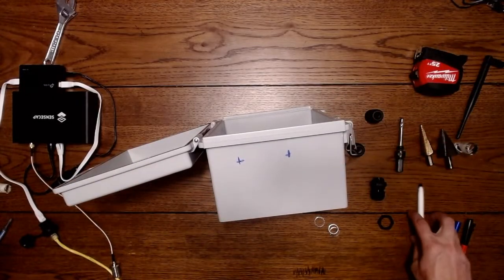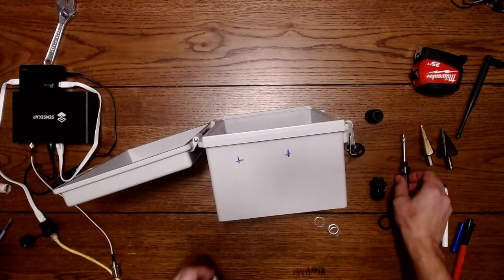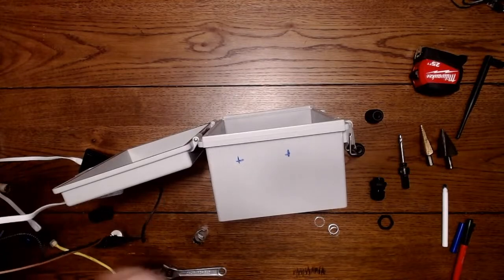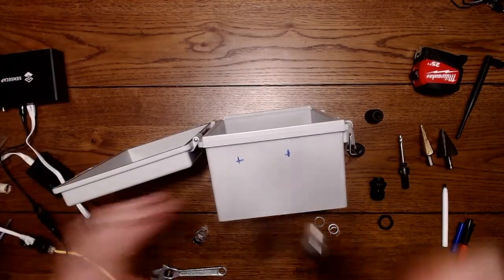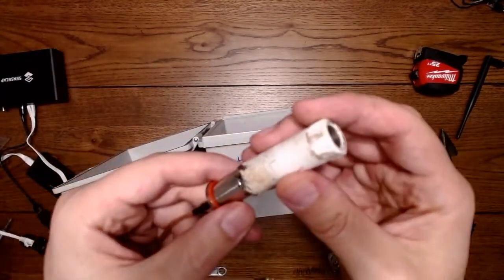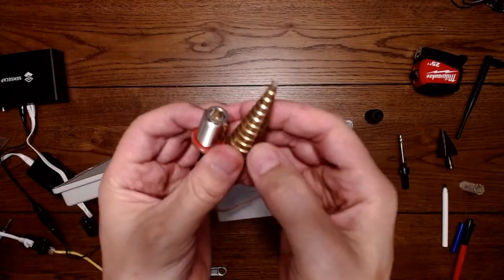Okay, now we can drill holes for these. The first one's going to be for the bulkhead. I'm not going to use the hole saw bit for this. I want to use the step bit because these are very fine threads, and I don't think I can get a hole saw bit that is small enough and leaves enough room for the gasket. I'm going to have to use the step bit for this, so I'm going to start with a smaller step bit.